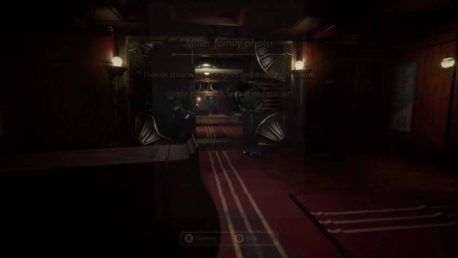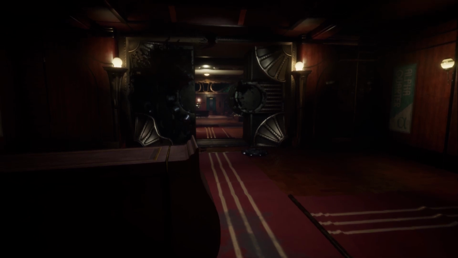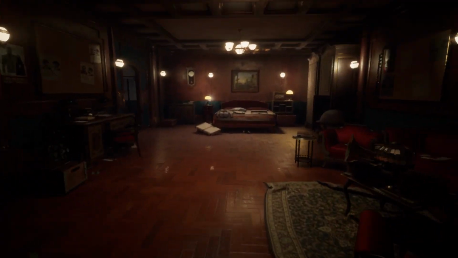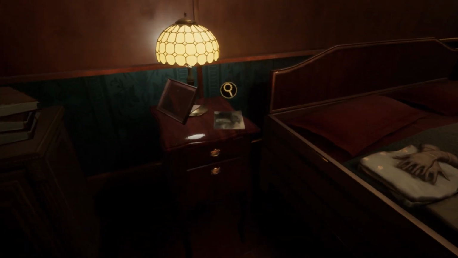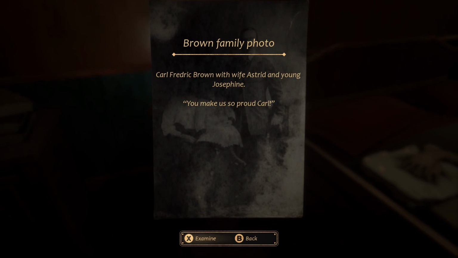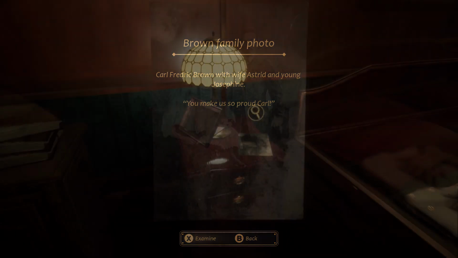Now the next collectible requires you to progress significantly through the game. This is after the Aubrey guy has exploded this door. The door to the right of this one is actually open, and you want to make your way into the left hand side bedside cabinet, and grab the photo off of here, which is the Brown family photo. And then the next collectible actually requires you to solve a puzzle.